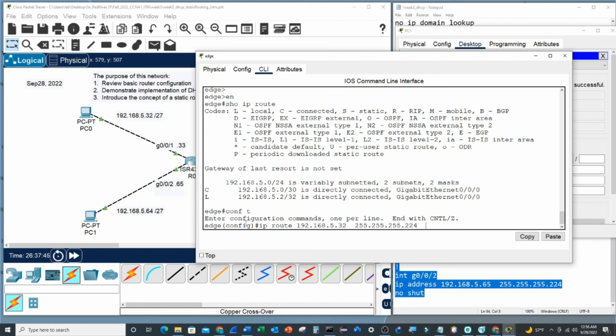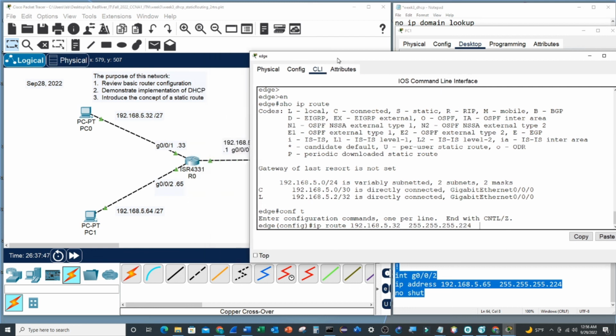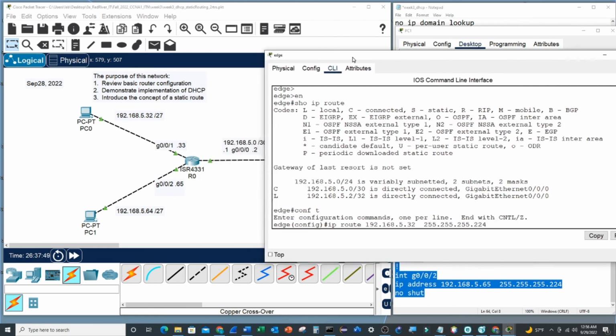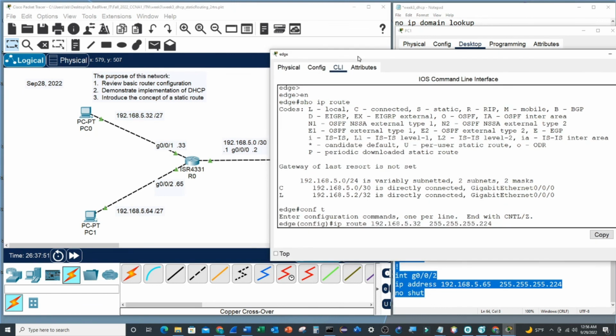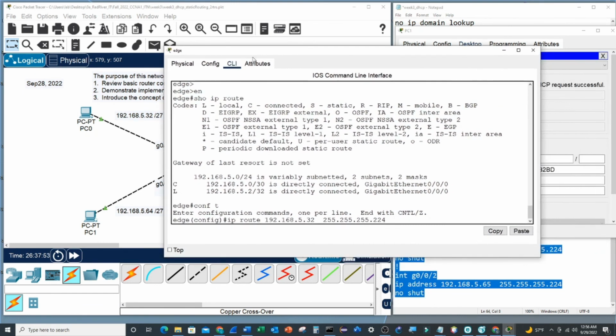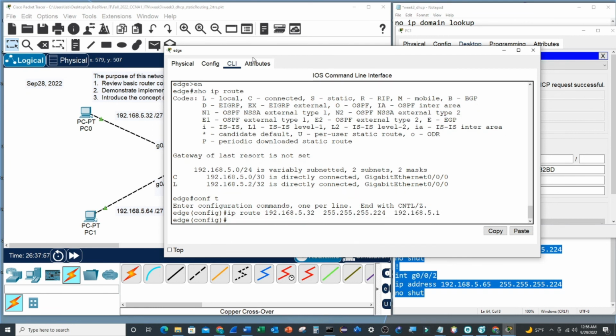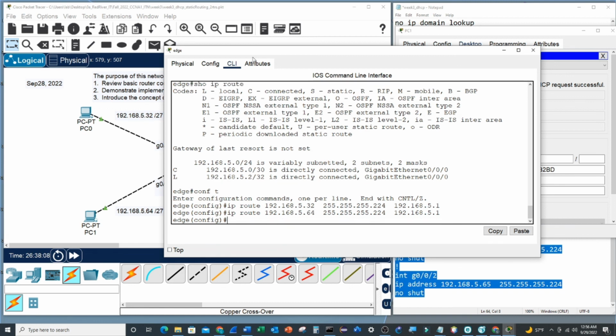And how are we going to get there? We're going to get there via 192.168.5.1, which is the next hop. And we go in the same direction to get to the .64 address space from the edge router.